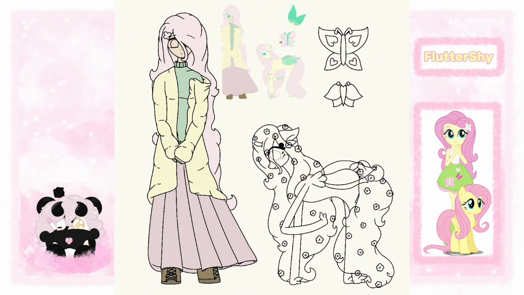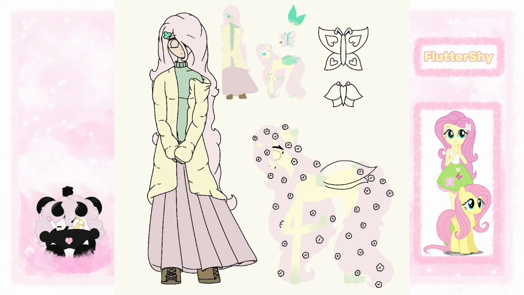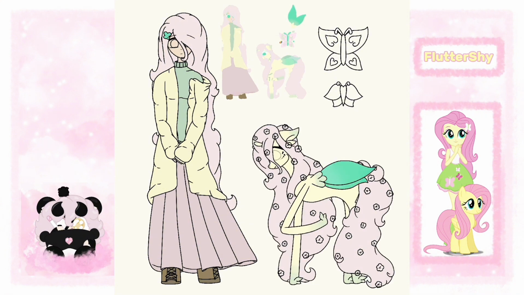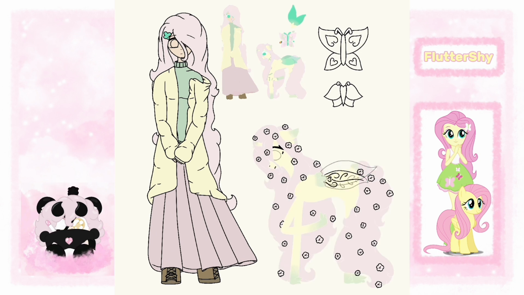But with her colors, I decided just to lighten them up, make them more pastel. And I added a little bit of green to the tips of her hooves, ears, antlers, and her wing fluffs, which are supposed to be the bottom of a Pegasus wing going into butterfly wings. I decided to add flowers to her hair in her pony design.